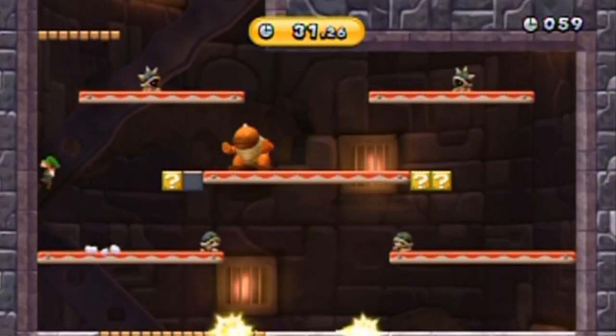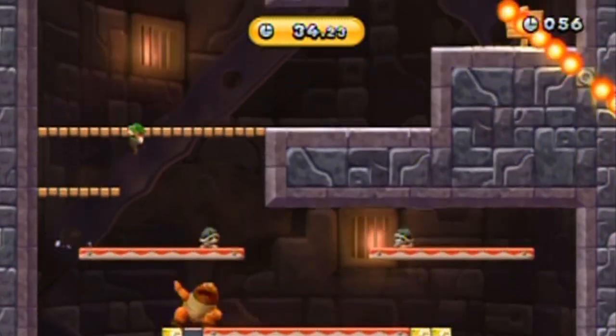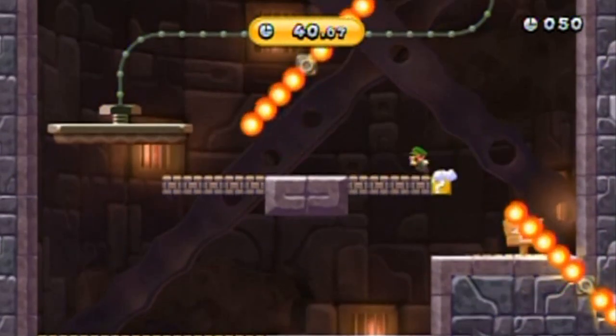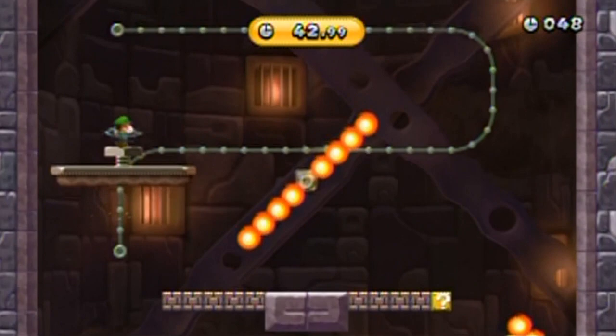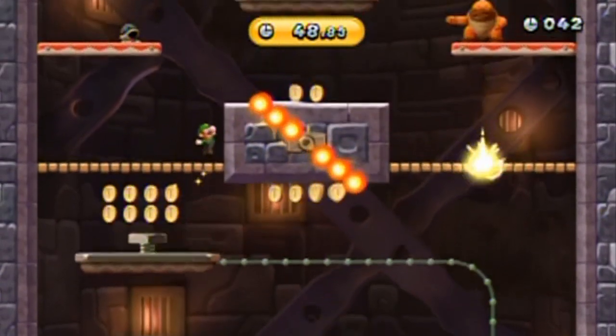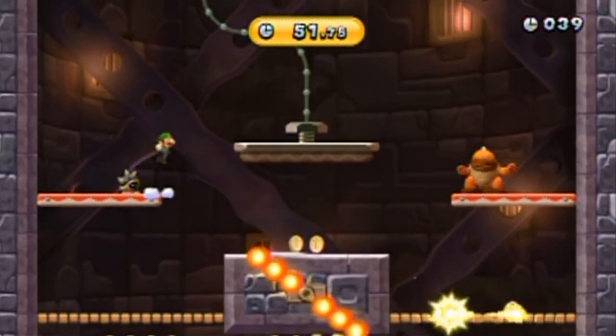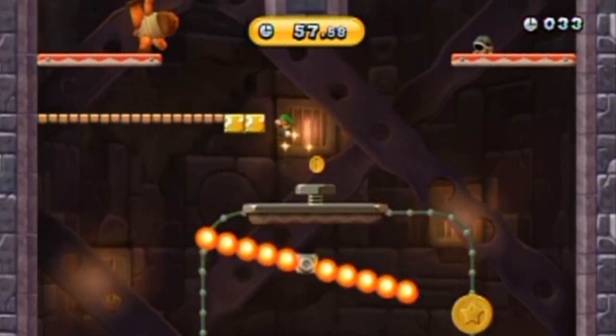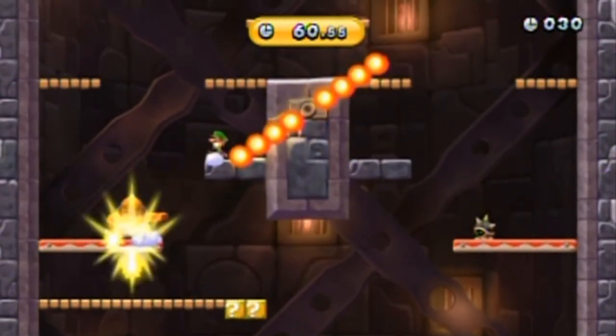Aha! So, oh, I screwed up the move, though. Oh, shoot. Oh, well, I still got past it. I think I'm still a little bit more efficient than I was the last time. Oh, wait, you can just spin right onto that, can't you? That's no big deal, then. I guess you don't have to worry about that fire bar at all. What about you, though? Oh!